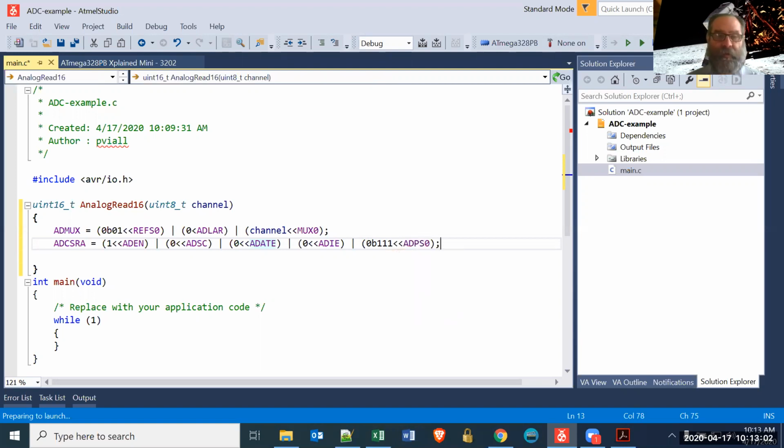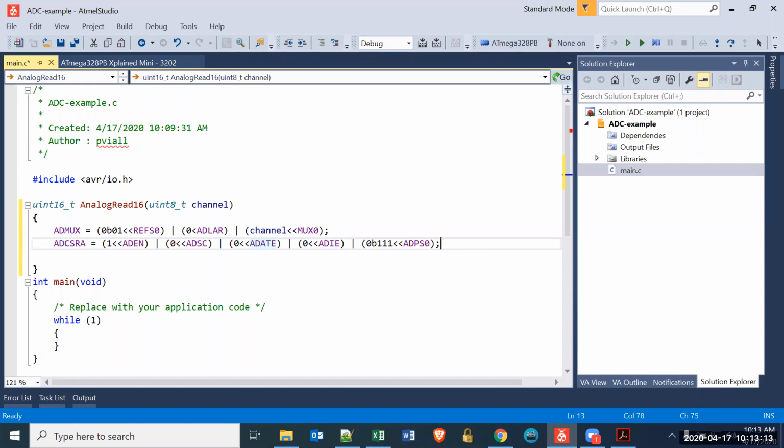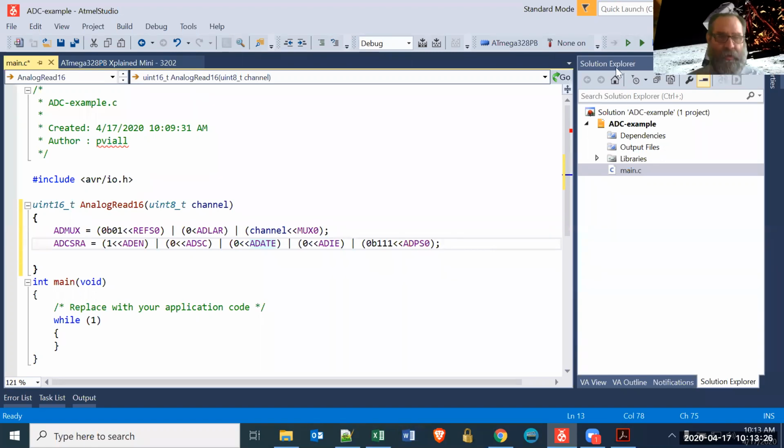ADPS0. I would encourage you to go back with these parameters, look at the data sheet, see if they make sense. Your code has an issue on the line above, ADLAR. On the ADLAR? No, on the ADMUX in the second parameter, you only have 1 caret. Thank you, yes, okay, that becomes a logical expression. I was looking at it going, I don't see any way here with underlines, but that would have caused me grief. Thank you.